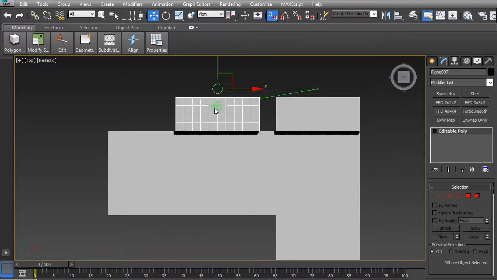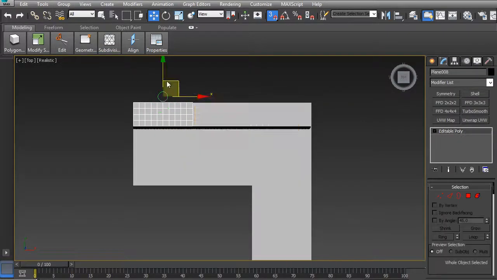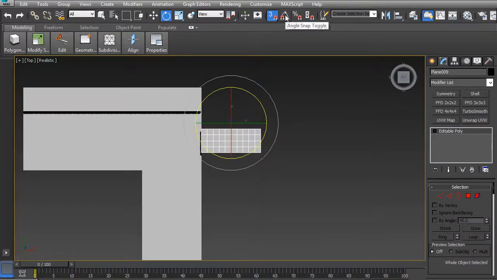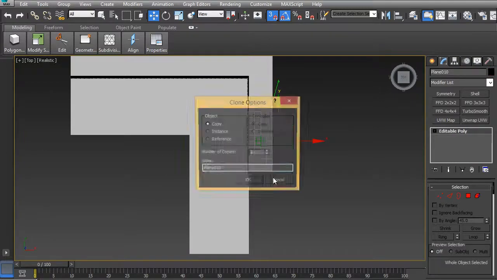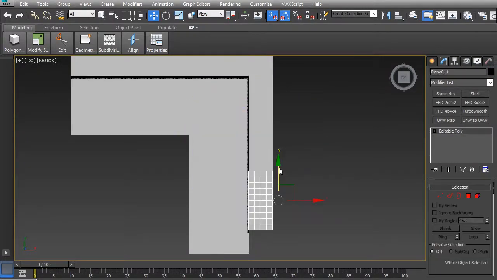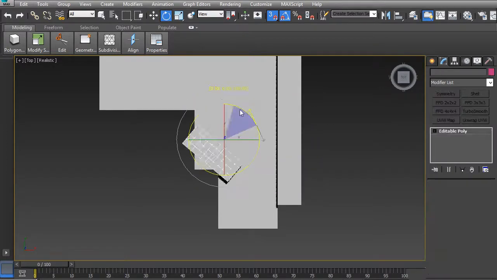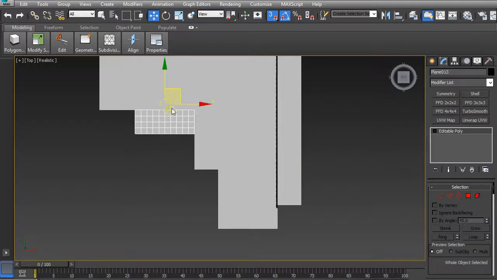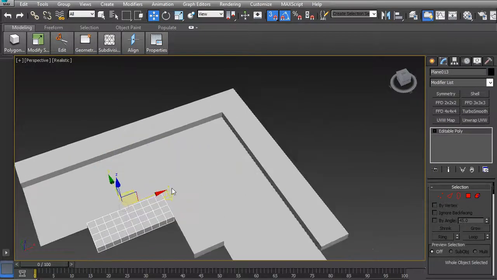Just gonna duplicate those curbs now. Here we go. And the same goes for this side as well. Just holding shift and drag to duplicate. It's gonna go snap angle over here and rotate it perfect 90 degrees. Snap it to the grid here. Duplicate it a few times. Here we go. At this point, I'm not looking at any detail or perfect positioning. I'm just trying to sort of work out my concept so that I can see how the composition overall works, and then I can start going in and modeling the detail on each of those assets.